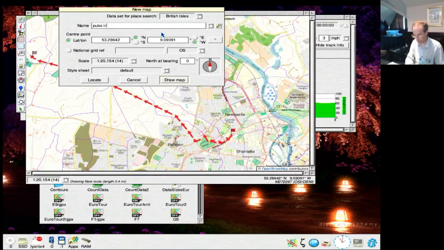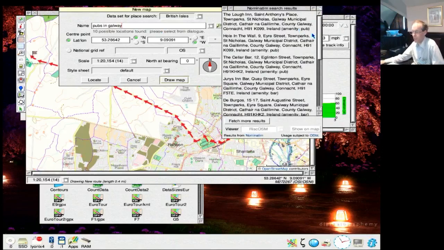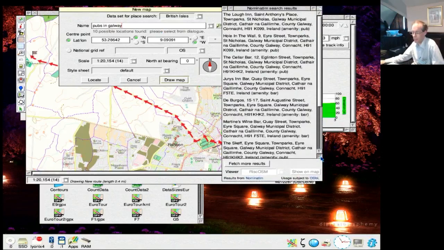And not only can it search for places, but you can also ask it for example, pubs in Galway. You can ask it to locate them, and it's a service called Nominatim, which is part of OpenStreetMap. It's found me 10.